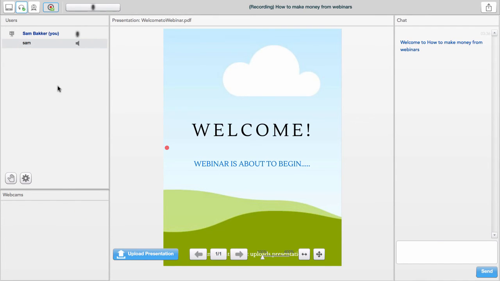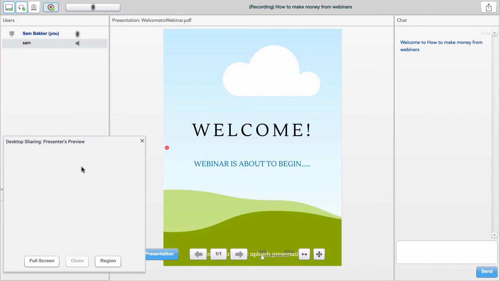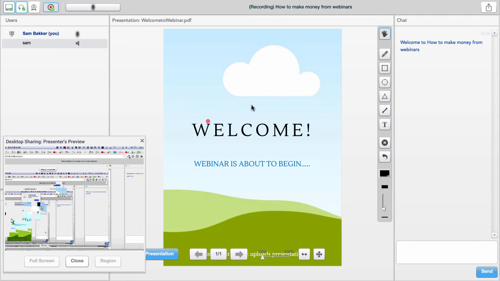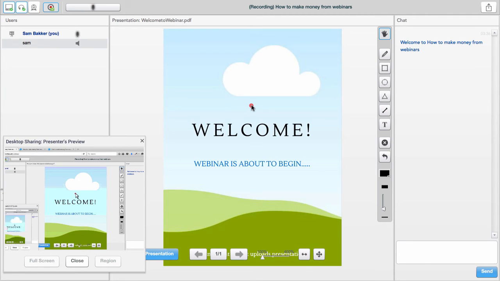So if I wanted to share my screen, I click up here, I can share my screen. And it says you are now sharing your desktop. So I'm sharing my desktop, as you can see here, and I'm just going to go across back to Firefox. Here we are. All right, so this is what it's showing. It's showing my screen being shared down here, and it shows a quick preview of what it looks like.